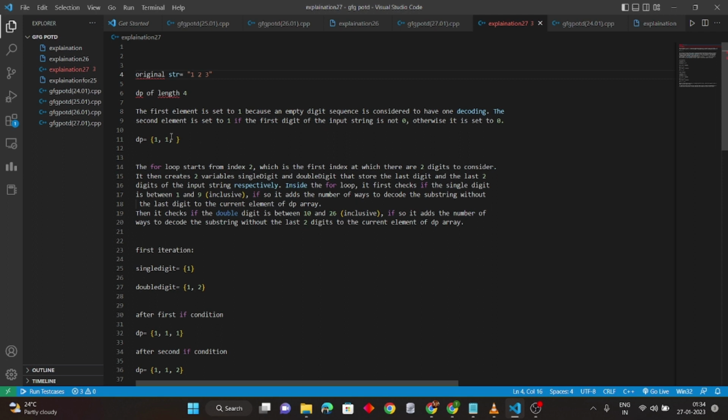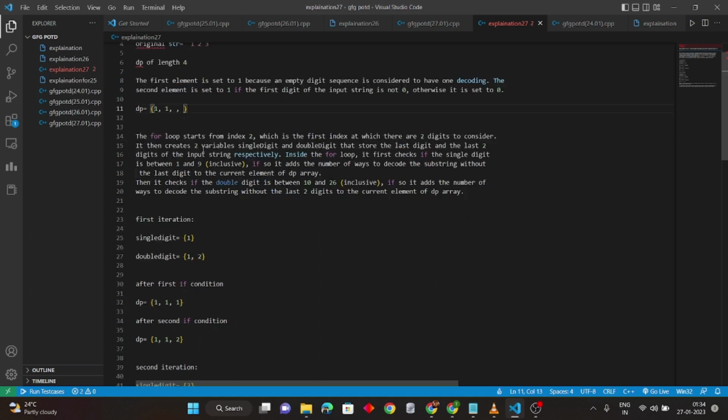So now you understood how this array is declared. The original size for this DP array is 4. We have entered 2 elements so far. Two more need to be entered. Okay, fine. So let's move on.